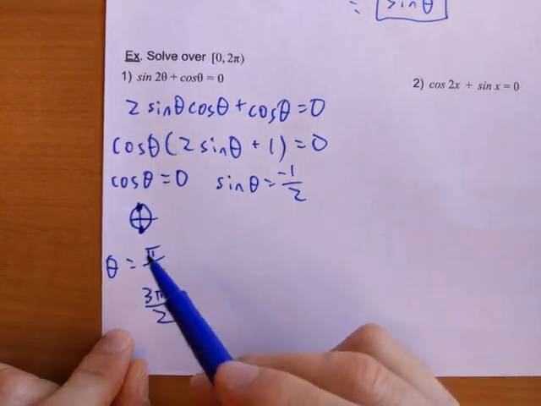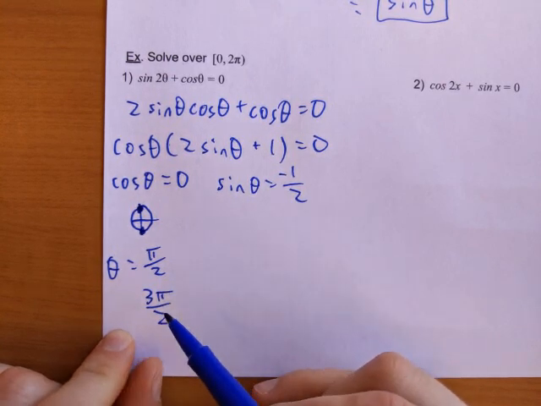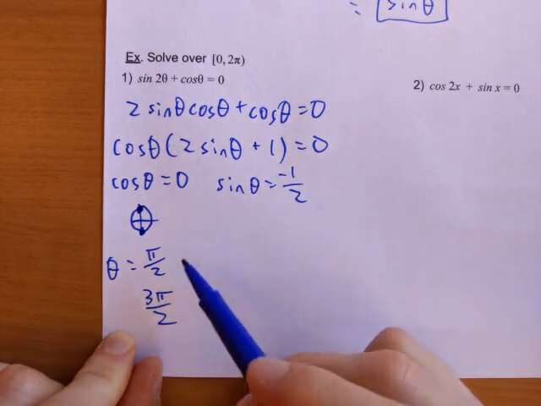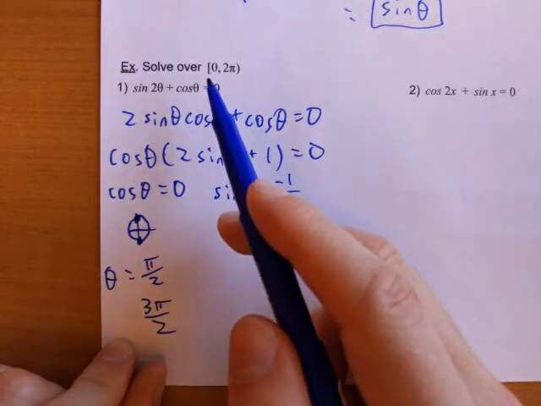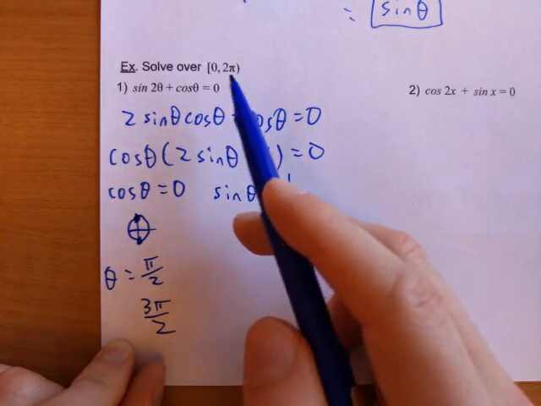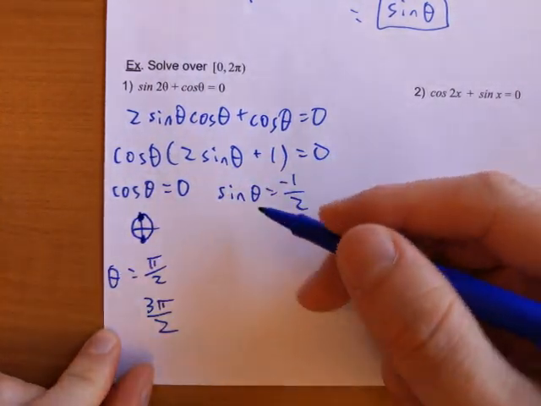And then the question would be, do I need to add plus 2 pi n there? If it just said solve or find all solutions or the general solution, you'd have to have those infinite number of answers, that plus 2 pi n. But we restricted you here. We only wanted solutions between 0 and 2 pi. So these are the only solutions over that interval.